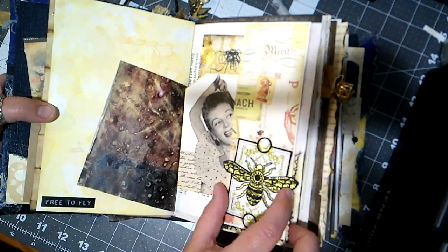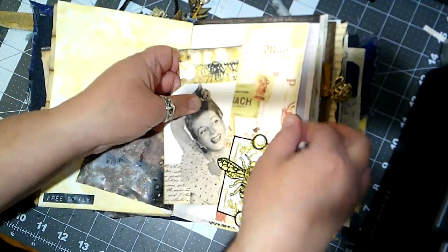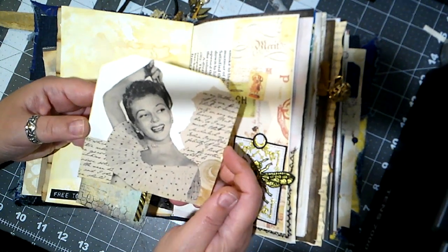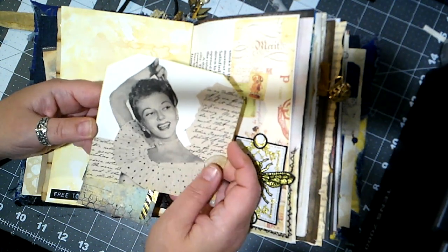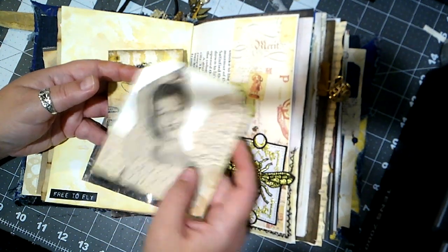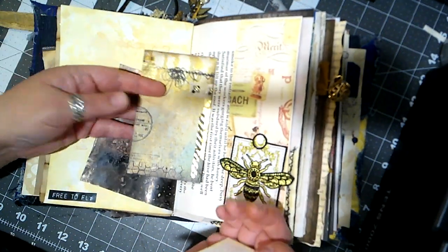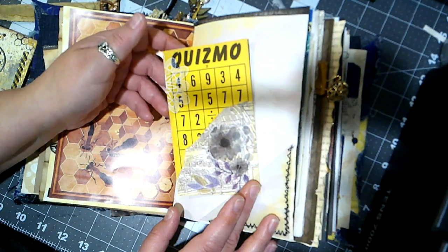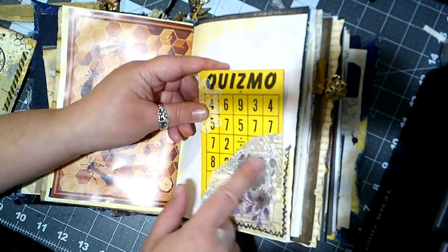This page shows a pocket and there's a patch. Inside are a couple of cards. This is actually really special to me — I made this at an artist's workshop about collaging with vintage papers, and I wanted to give it to Janie because I appreciate her friendship and support and her willingness to do these swaps with me. We also have another card here — an altered Quizmo card, which is kind of like Bingo but a math game, stuck in a see-through pocket with stitching around it.